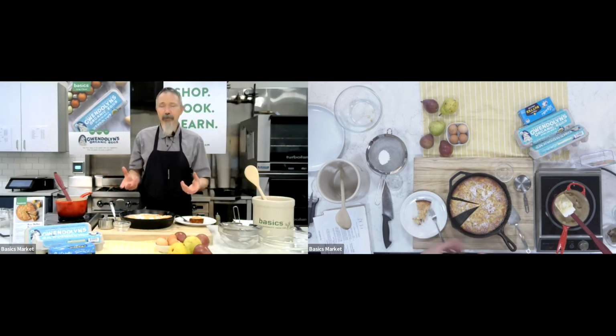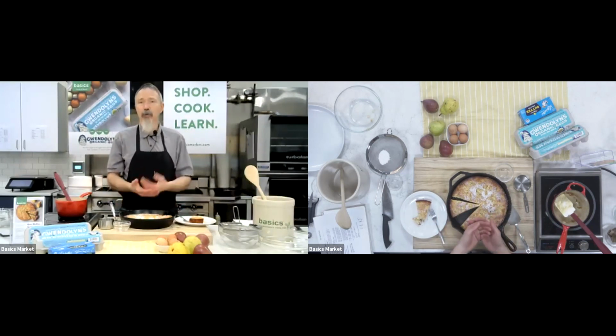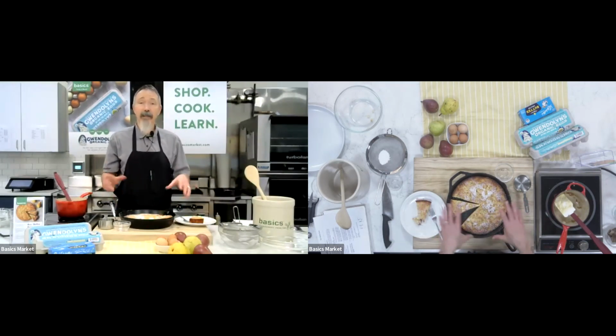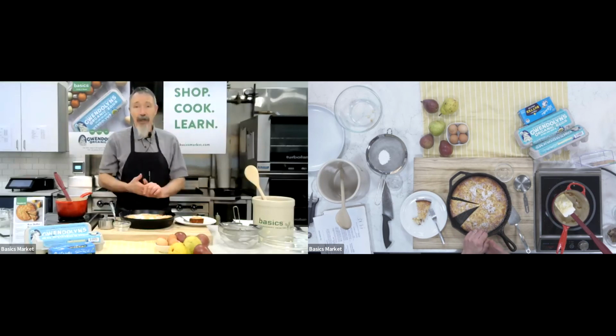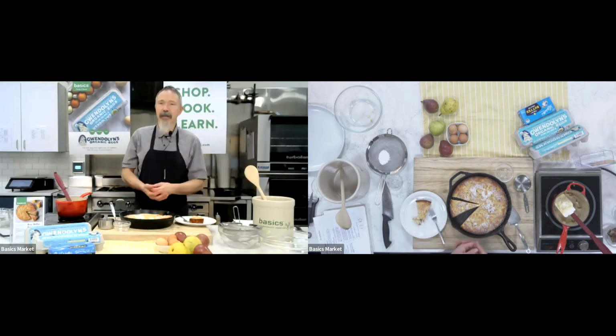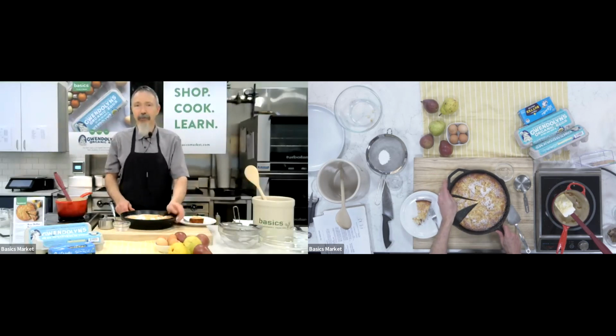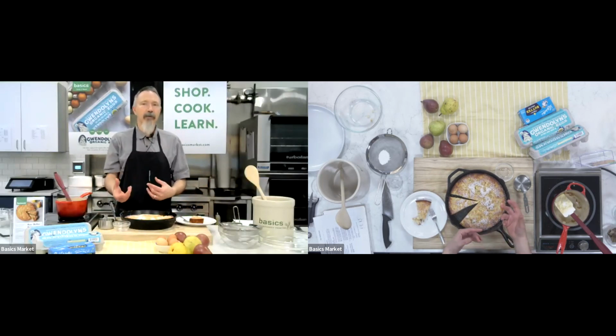And what an applesauce or a pear sauce or fruit puree does in baking, a lot of people who are dairy-free use fruit purees in place of butter, and it really helps with keeping things moist and together. It does some of those things that butter does in baked goods really well. Here we're using it to cut the butter a little bit, but also to impart more pear flavor in the batter.